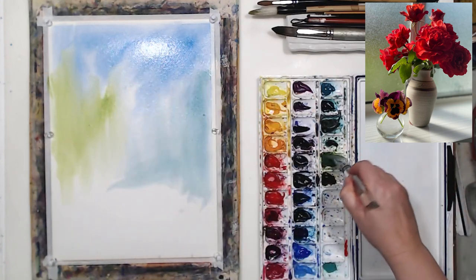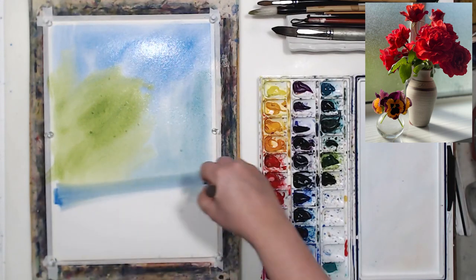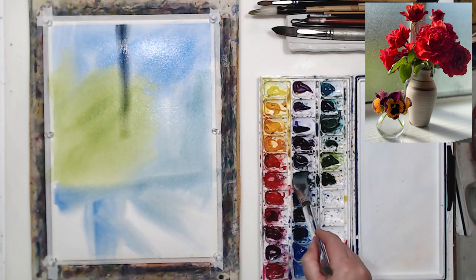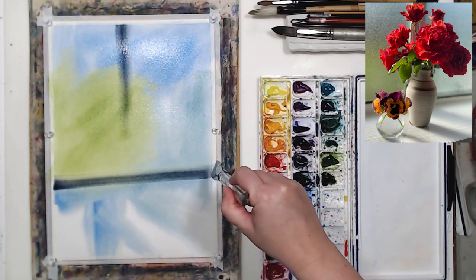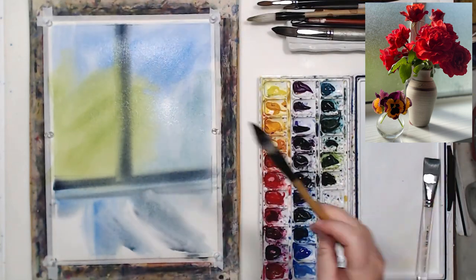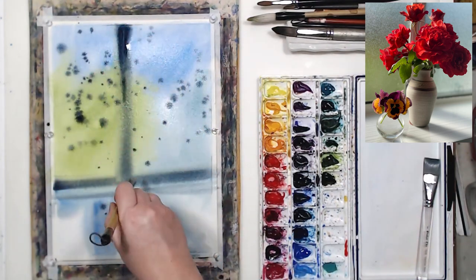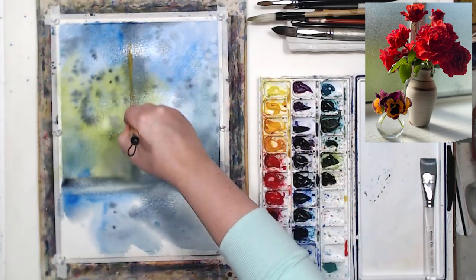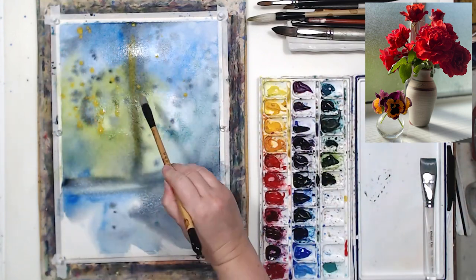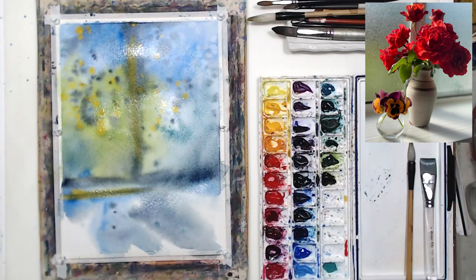Let's start on a wet surface, and then I'm just going to throw in some cobalt blue, some sap green, and maybe a little bit of indigo to push the background away from us, to neutralize it, kind of hinting at the window frame there. There is also a lot of texture on the glass, so I'm going to use splattering. Everything is soft and flowing. And maybe let's add a few splatters of new gouache to warm things up a little bit. I'm going to let all this dry, and hopefully the background will look good and I can paint my still life on top of it.